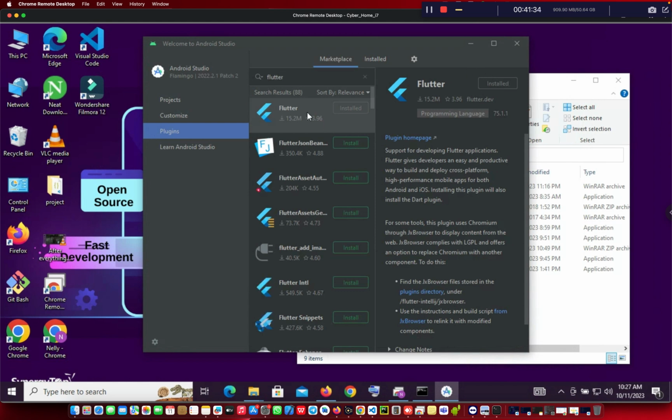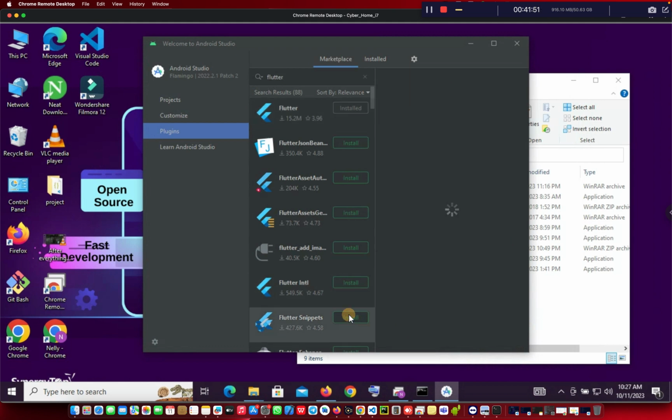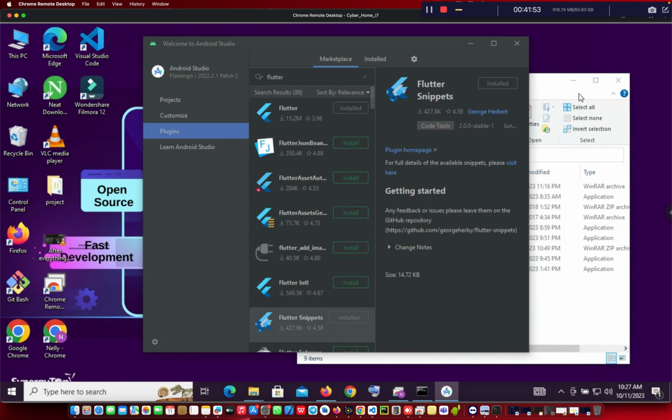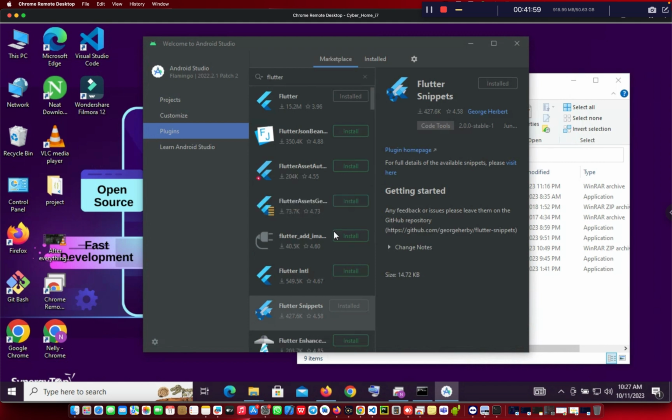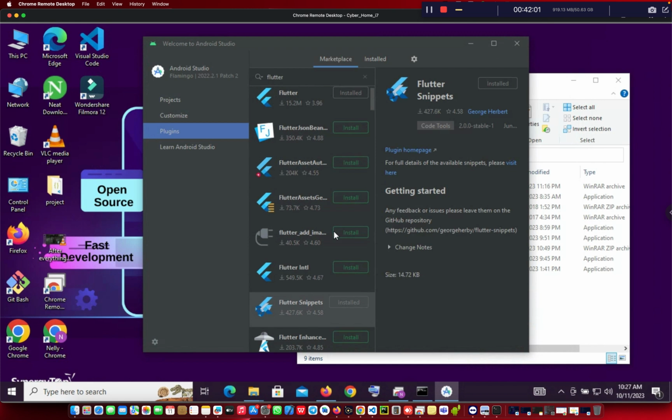The Flutter plugin will also prompt you to install what we call the Dart plugin automatically, unless you want to install other plugins, like Flutter snippets, which is going to help you have hints on your coding. I think that's all I need here.